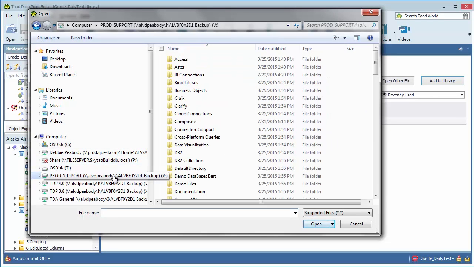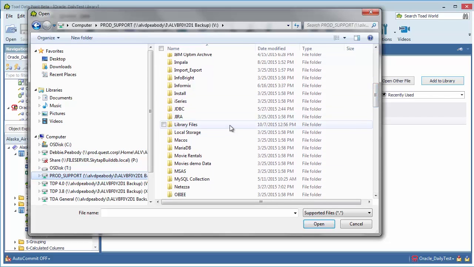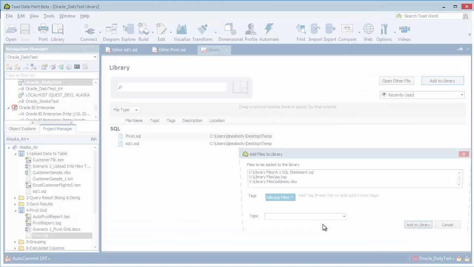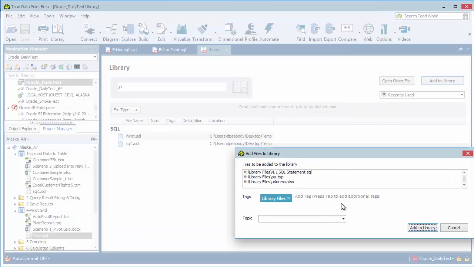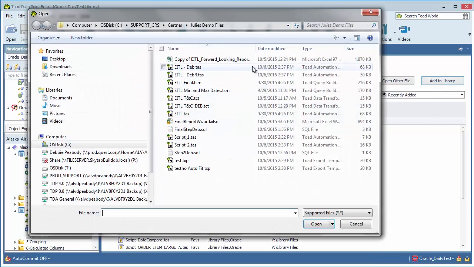Let's go to some of the areas that I like to use, some of my favorite files. Let's say add this collection. When I add them, this window will pop up and it allows me to annotate these files as a group of files. It automatically added a tag that was from the directory it was in. But I can put this in here too. Maybe I want to say Oracle, and I can put this as my faves file and it will add this to the library. Maybe I want to go to another directory.